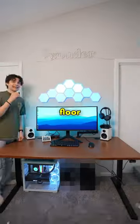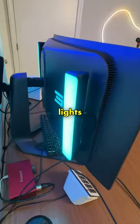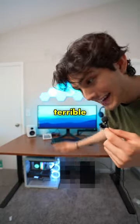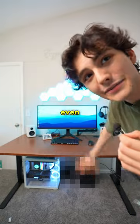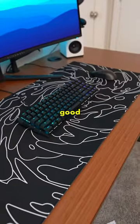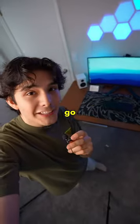Quick little setup update. I moved the PC to the floor. Sadly, the neon sign no longer works. And I added some lights to the back of the monitor to help give this cool glow effect. And guys, I know the cable management down there is terrible — that's why I permanently blurred it. This isn't even an effect, this is in real life. Look at that, bro. This looks so good. If you guys are looking for a good mousepad, definitely go check out Gutsy Aiden.